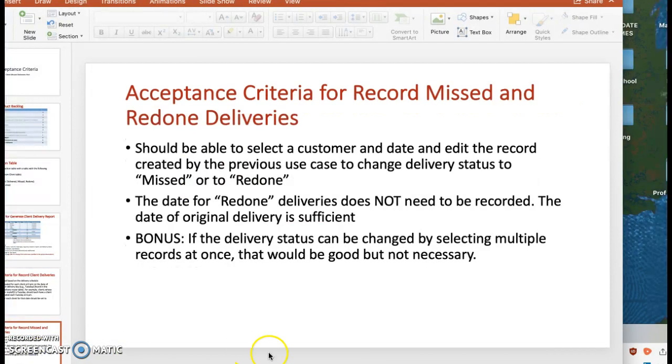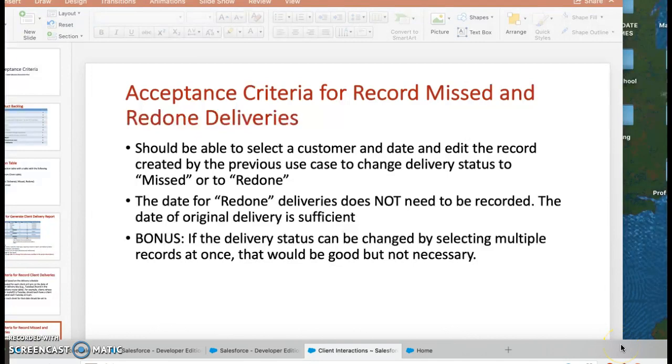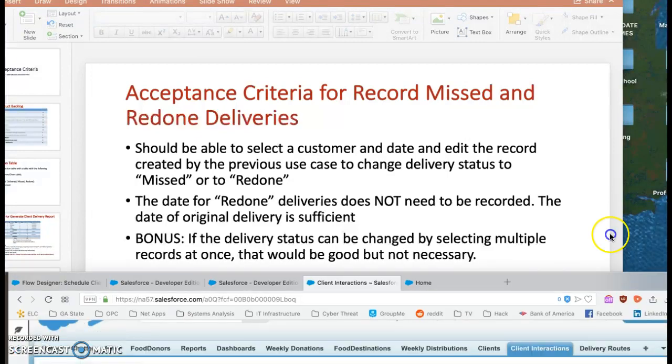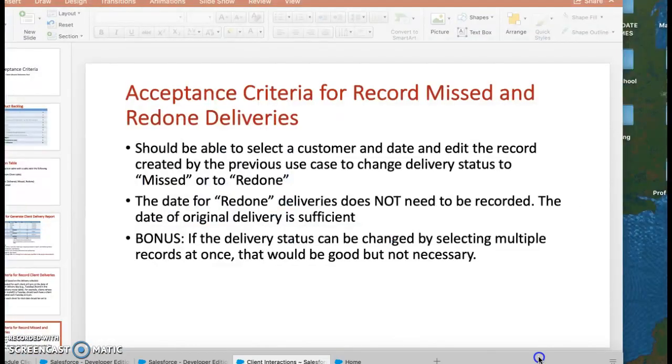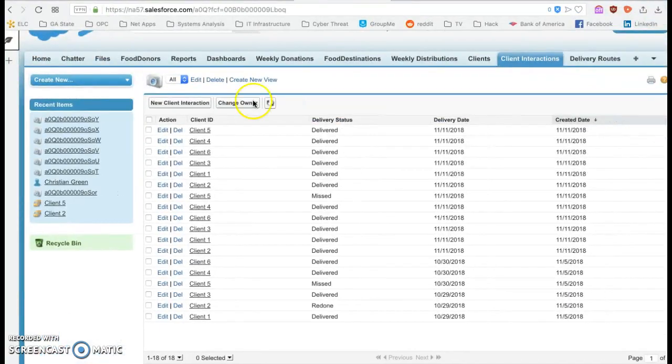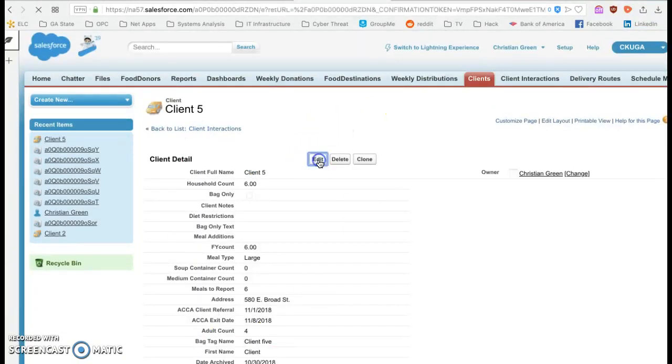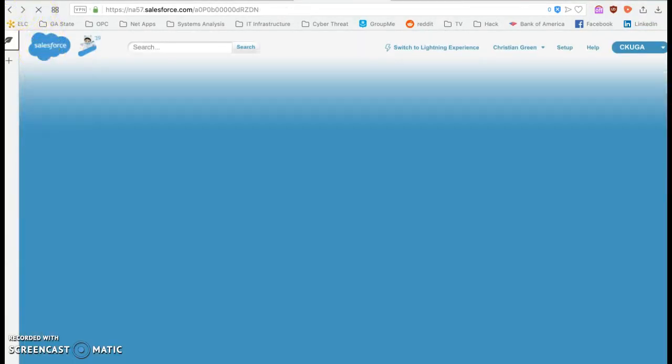For the second use case, being able to edit one of the automatically created records into missed or redone. And we don't need to worry about changing the date, which is fine. So I'll demonstrate how that works. We have one here that I already did, but I'll show you another one. Edit it.